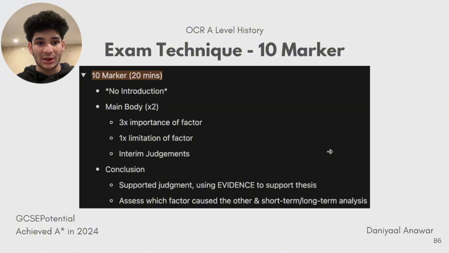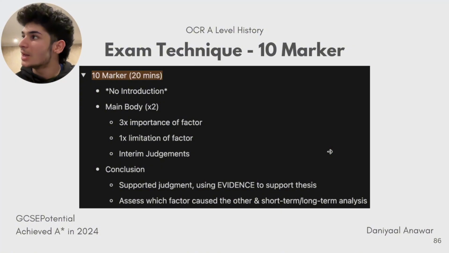10 marker, I spent 20 minutes on it. No introduction, okay? In the examiners' reports, they say they don't care about an introduction. So don't do it. For the main body, you want to do 2 main body paragraphs, okay? You want to do 3 pieces of evidence and analysis, which talk about the importance of the factor, because the questions are usually like, evaluate which is more important for something.